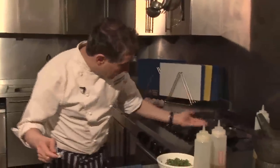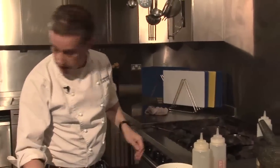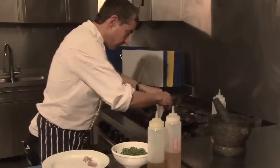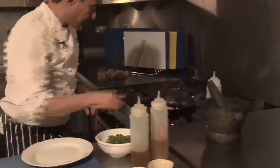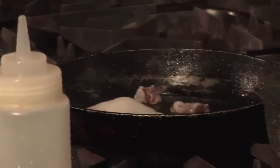Now, if we look over here, you can see that's just beginning to catch. So I'm just gonna let it cool down a little bit. I'm actually gonna cook this squid off the heat. Down in there, away from you, so any splashback goes over there. All of that can go over here. Very little cooking time's required for this. Probably about 30 seconds each side. I'm just gonna carry on.